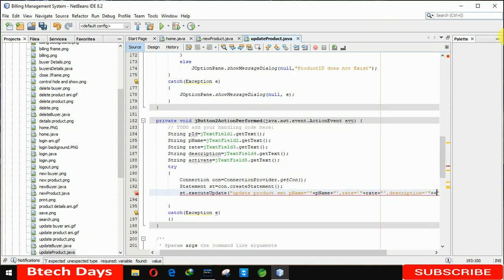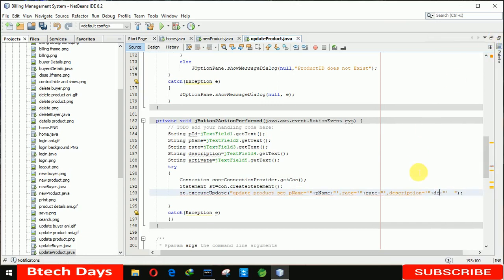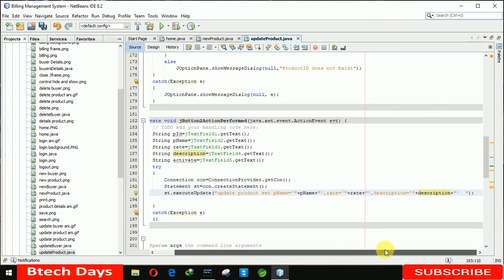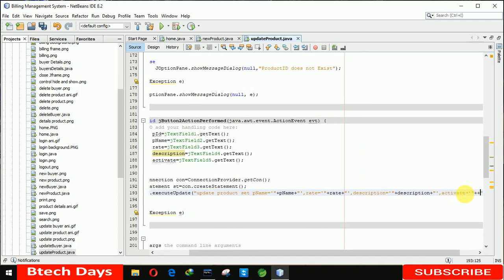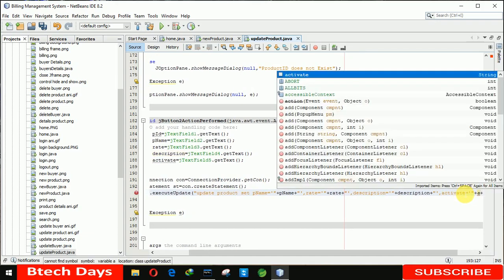Okay, let me minimize this. Description. And at last we have the activation status, activate.